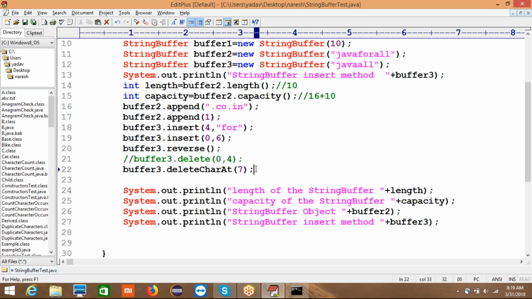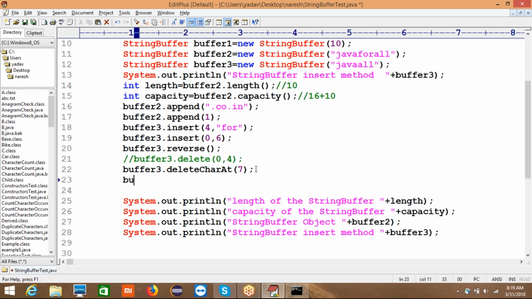How does the replace method work? For the replace purpose, I am going to use buffer2.replace of, which was 0, 1, 2, 3.